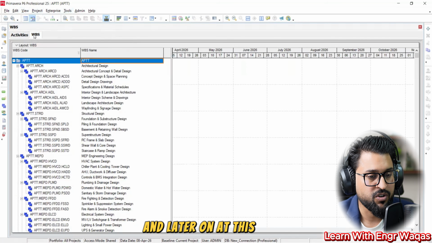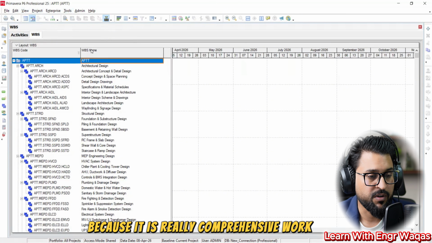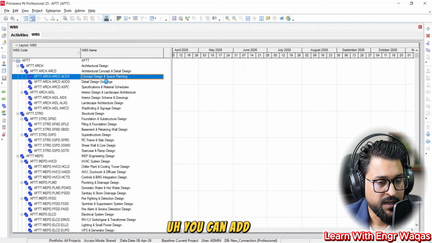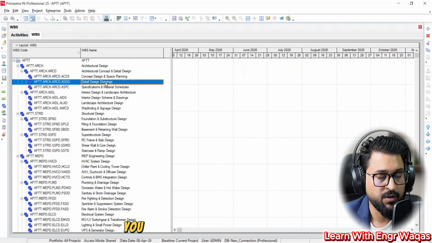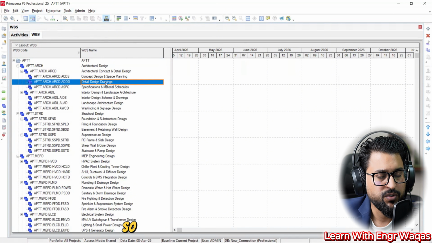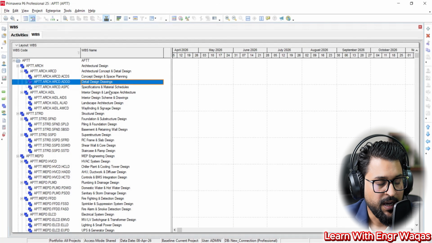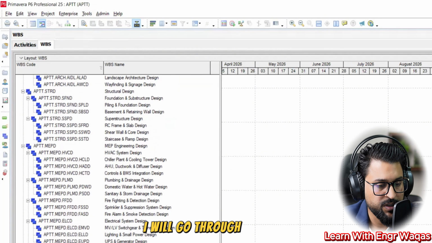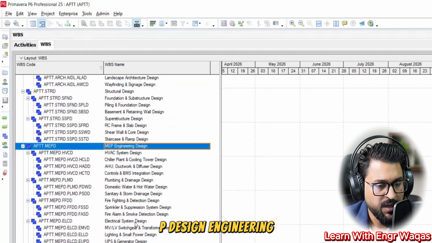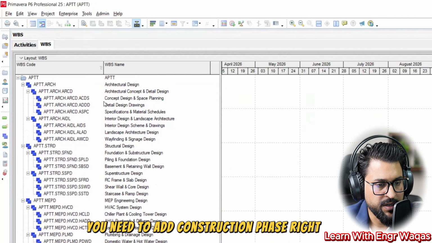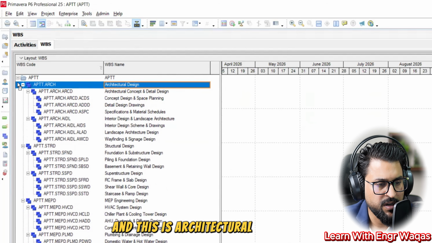And later at this stage, because it is really comprehensive work, sometimes you need more WBS details, so you can add those manually. For example, this is BIM coordination, this is MEP design engineering, and for example you need to add the construction phase right now, and this is architectural engineering.